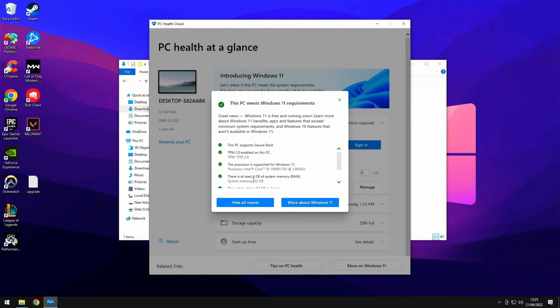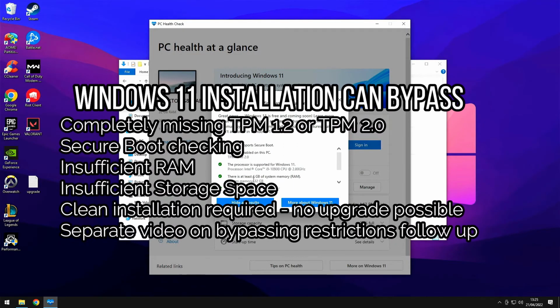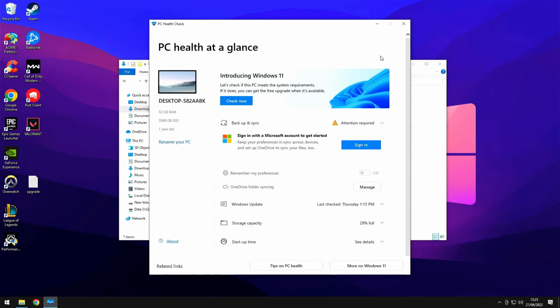The second option is to force the installation of Windows 11 without fulfilling these requirements. This can only be done through applying some more hacks while performing a clean installation of Windows 11. Of course, Microsoft strongly advises you against such an installation. Check my other video on how to perform a clean Windows 11 installation for more details. The last option is to purchase a new PC. TPM cannot be upgraded on existing PCs, and since this is the most common missing requirement, the only option left is a new PC. Moving on with the installation.